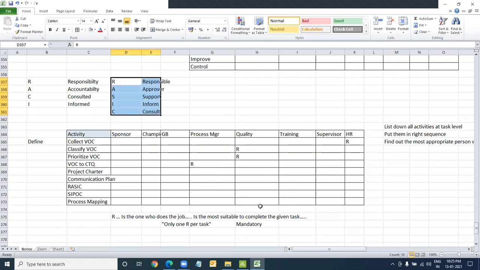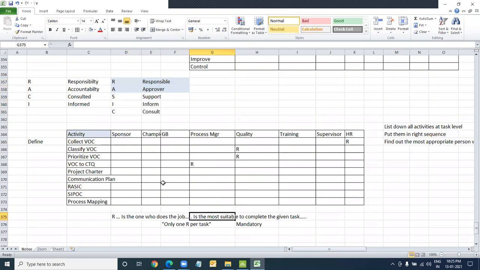So you start only with R everywhere, and after you finish it, you start with A and S and so on. No, we are just getting done with the first R because that's what is required. First block it. Just finish your R. Once R is done, then the A, till we finish the RASIC.